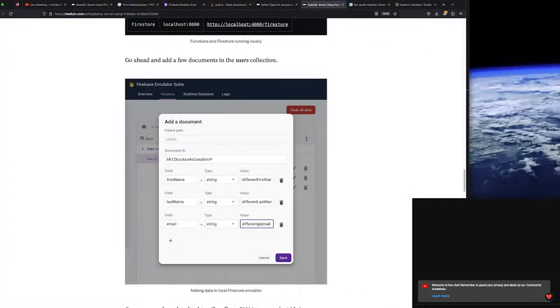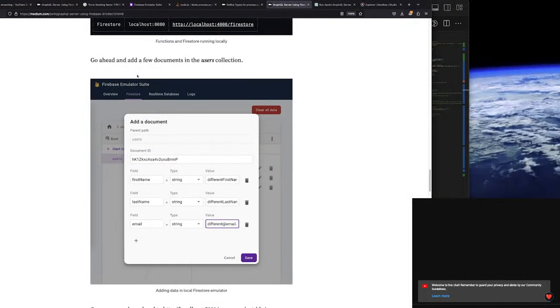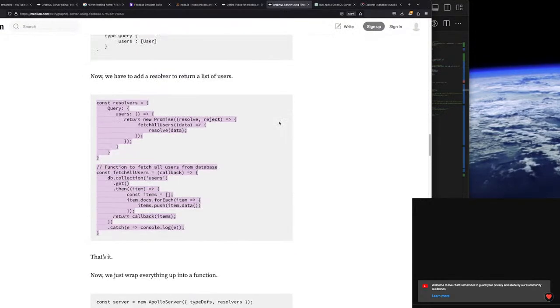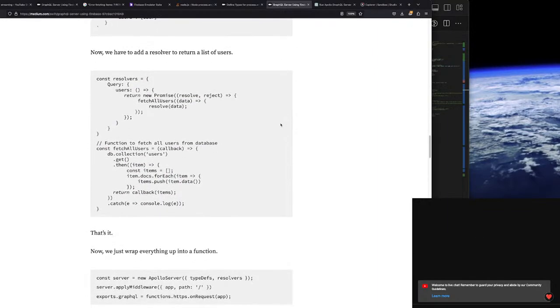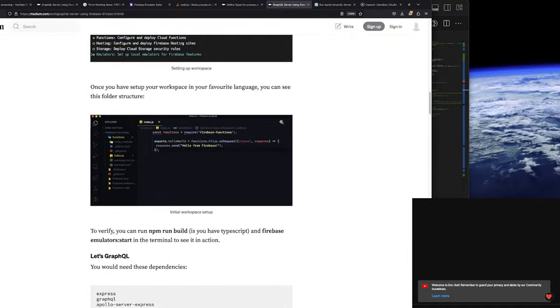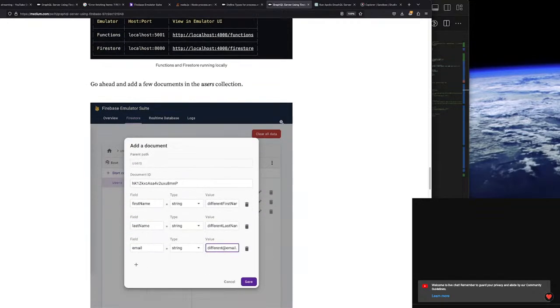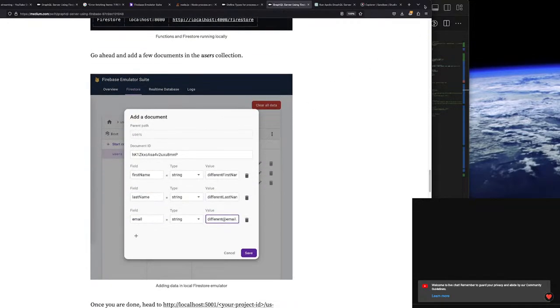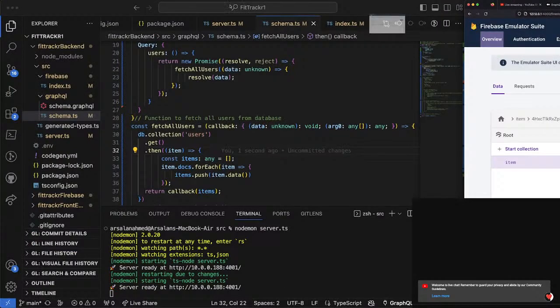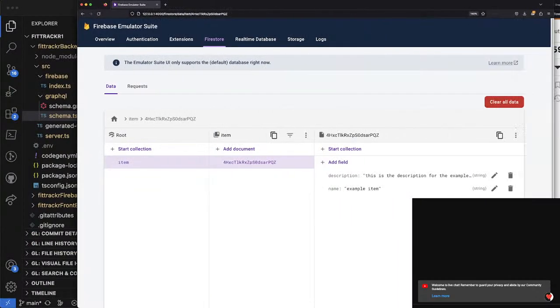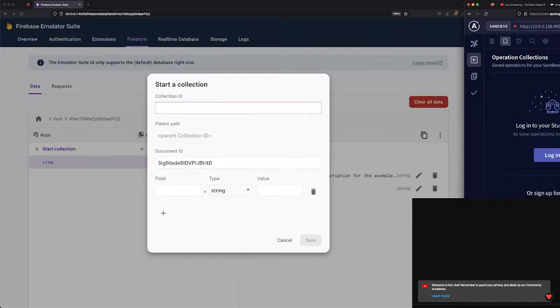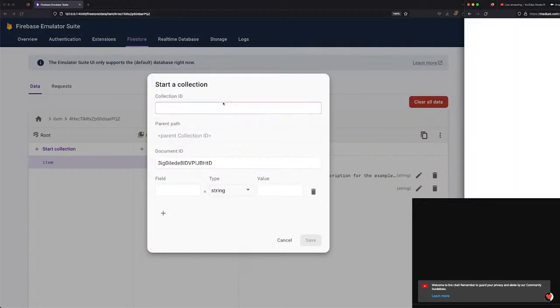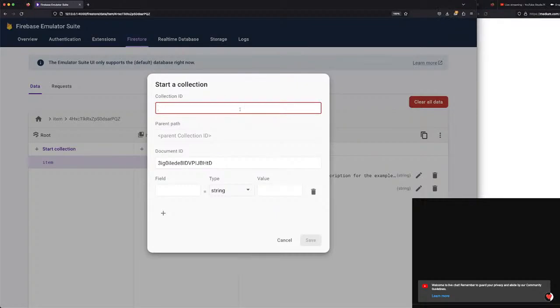And so then it's saying that we need to go ahead and add a few documents in the user's collection. So did this create a user collection? No, this is just fetching all users. Okay. So let's go ahead and create a couple of collections of that. So here, I'm gonna create a new collection. We'll call it collection ID.